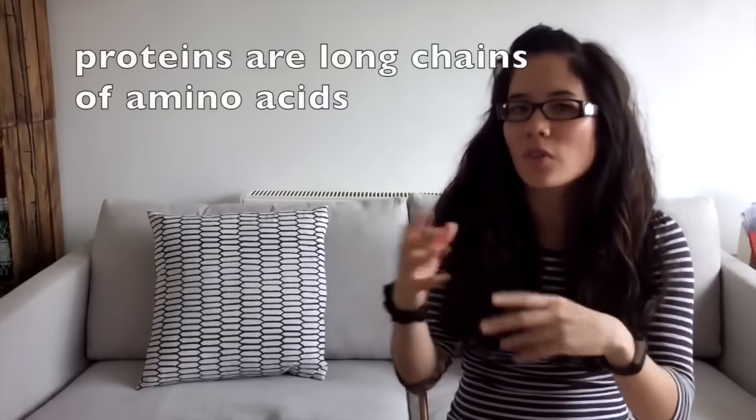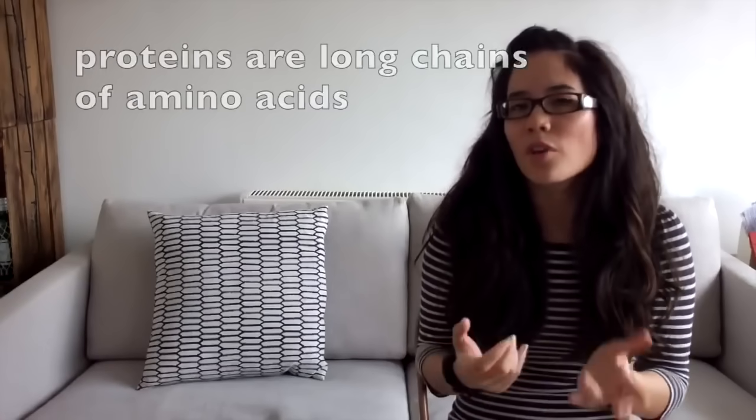Now remember, proteins are biological molecules, and they're made up of long chains of amino acids which fold together to form a protein. Proteins are very useful molecules. We find them obviously in enzymes, keratin, collagen, these are structural proteins. So proteins are very much part of our lives, and they're very important, and we need to know how to build them. And it's quite a complicated process.